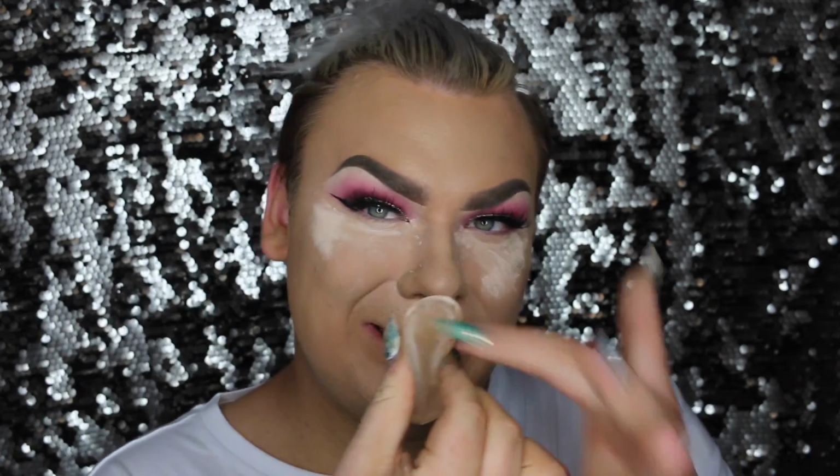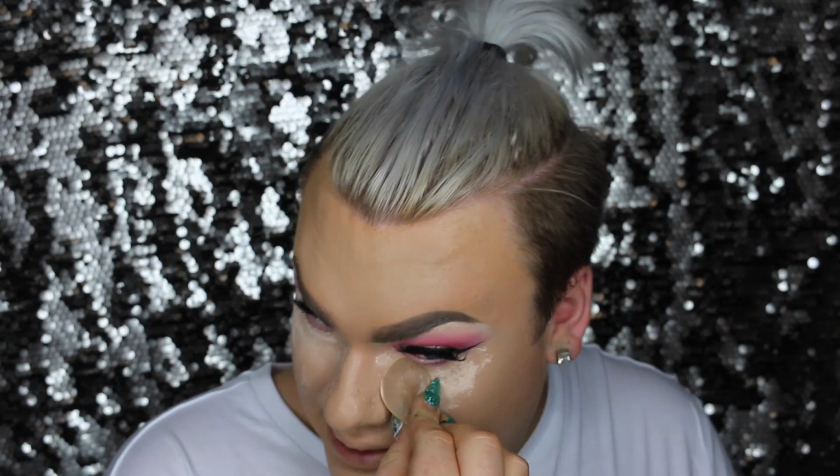Okay, so with the whole baking situation, a beauty blender does do a much better job, obviously, because it's an egg shape, and anything that's an egg shape fits in underneath the eye perfectly. I feel like this was a little bit harder to get in there. What I did was I went like this, kind of turned it into a little vagina, and then I just kind of stuck it underneath, and that kind of got in there, but a beauty blender is easier, I'm not gonna lie, but this thing does actually work.